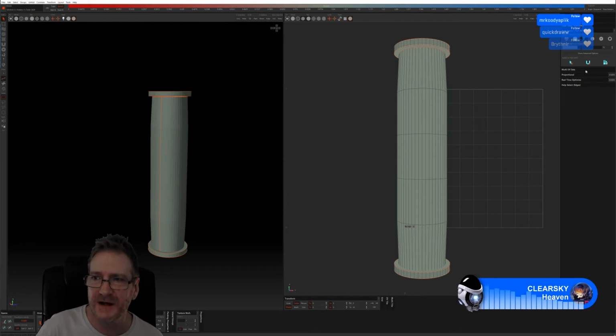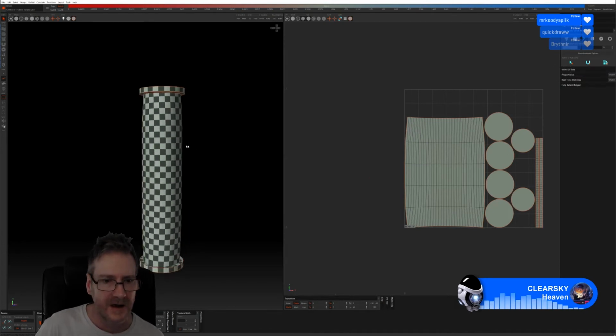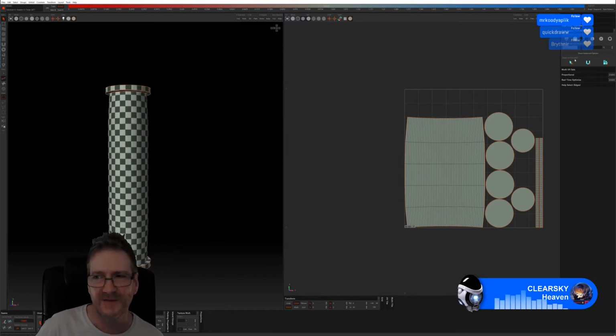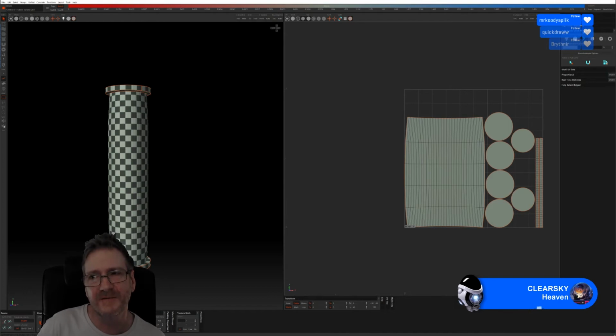Let's get it to do an unwrap. Let's cut it, wrap it, let's pack it and see. It's given me a better result than when I did it by hand. Sometimes these automated tools, even if it's a simple piece of geometry, can lose it. Ironically enough, the more complex the model you need to UV map, the better these automated tools are. The simpler the geometry, sometimes these automated tools can lose it a bit.